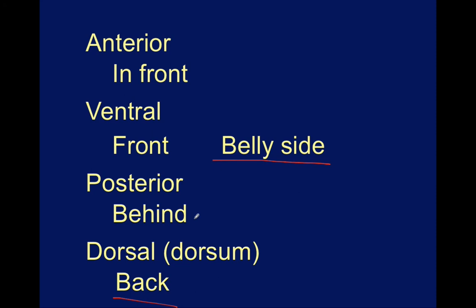However, when we start to look at different species that have a different anatomical structure as the human, ventral and dorsal will mean different things. Again, I don't ever intend to ask you any questions about species other than humans. That's not what we signed up for. But I do want you to be aware of this discrepancy, that ventral and anterior do have different meanings. However, in the human, their meanings align.